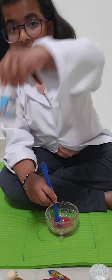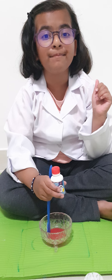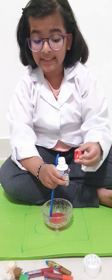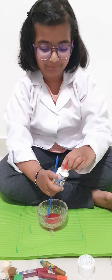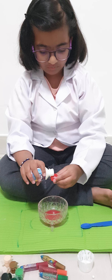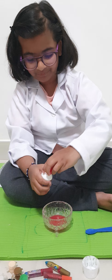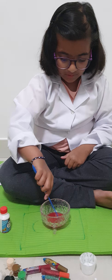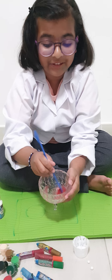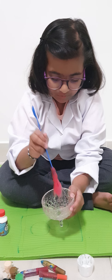Now I'm going to add the chemical activator. You can add one and a half teaspoons to make your slime really stretchy. If you add more than that, your slime can get hard. Add one tablespoon at a time. If your slime works with only one tablespoon, that is okay. Or if you think you need a little more, just try to add half a tablespoon more. It's almost ready!